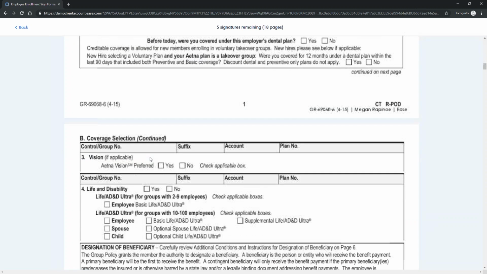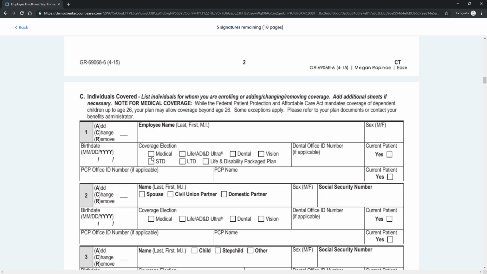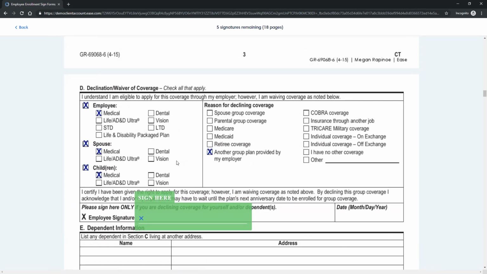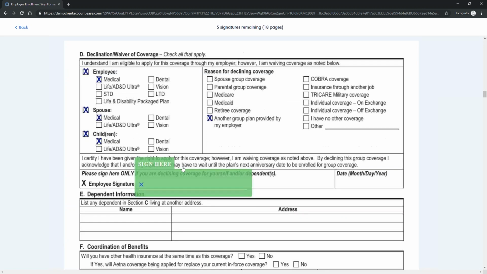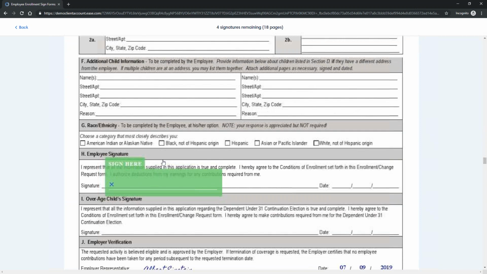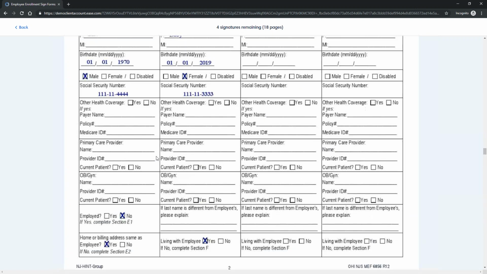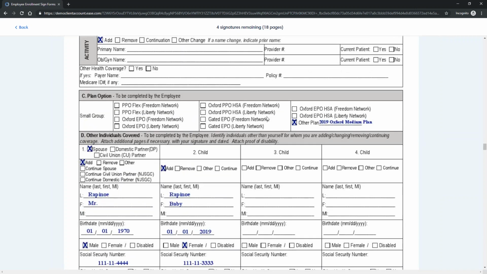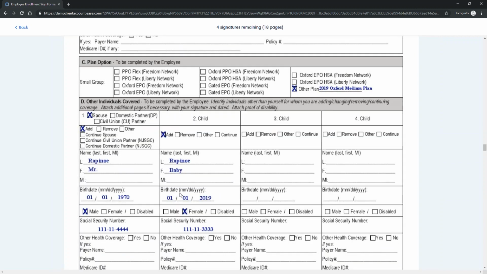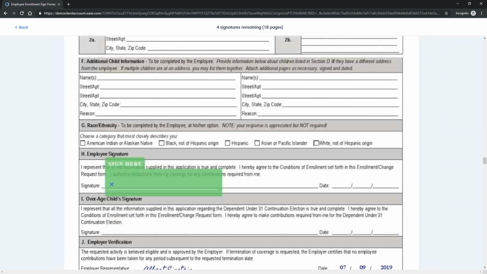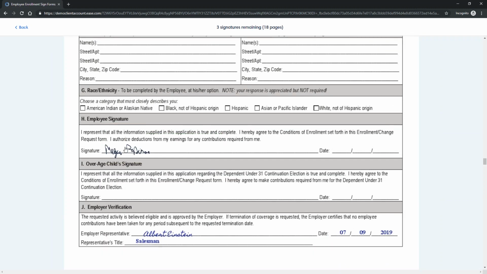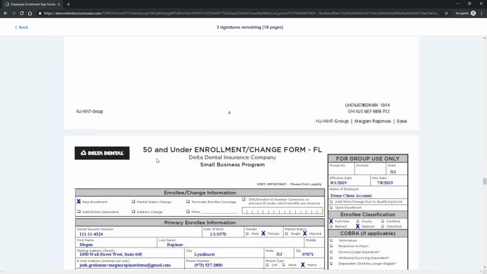They're actually waiving the first medical that we're looking at now, right? Because this is the waiver. They're going to be on a different plan. We'll sign that one. And now this is likely the one that they're actually signing up for. Yeah, we're going to be adding in the medium plan, spouse coverage, and the child. And here's everybody's information. As we approve it, we click here, and it's just going to take us down to the next form.